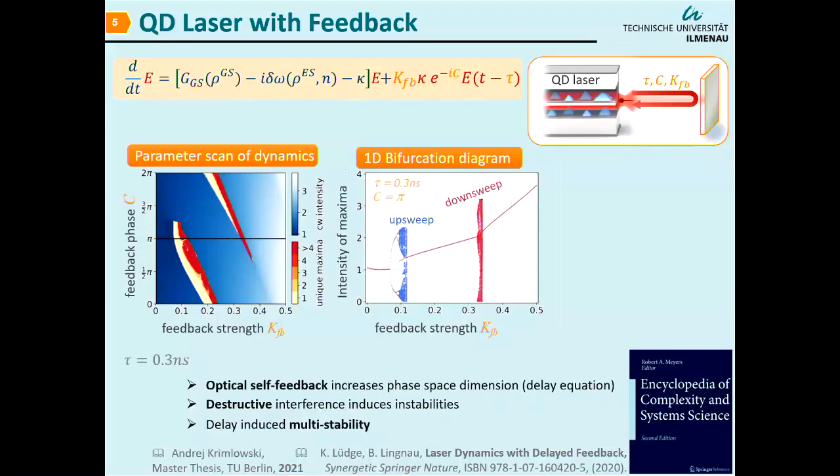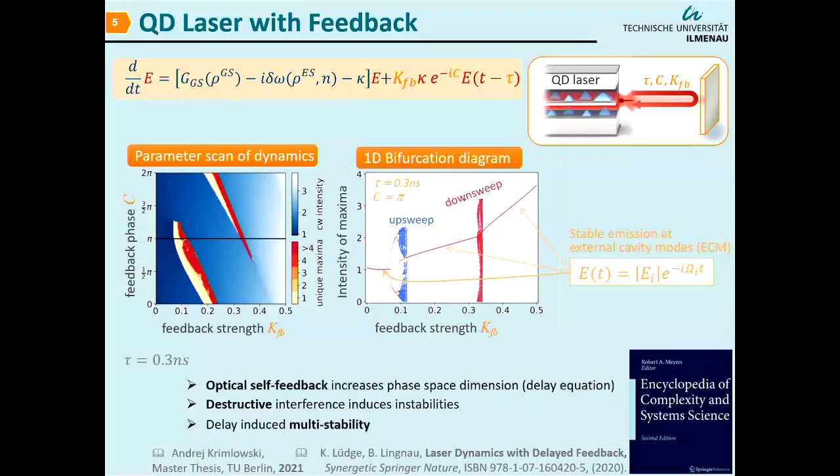tune our parameters, just to show you that these lasers with feedback can have two different dynamics for the same parameters, depending on where you came from. So you have this multi-stability in these dynamics too. And these regions here where it's stable, they are different external cavity modes. From the physicists, I always explain them that it's a standing wave with a different number of maxima inside the resonator. So from here to here, there's always one more maximum inside.